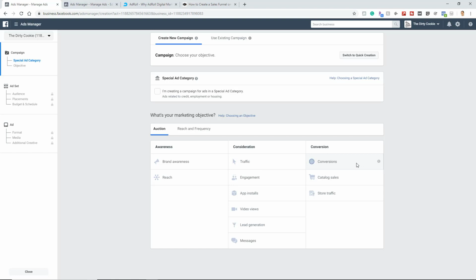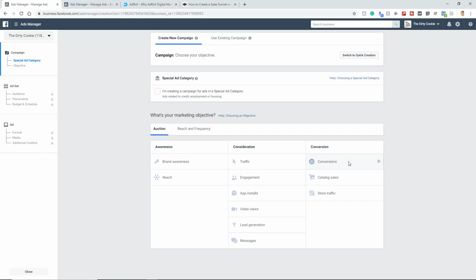I want to get people to my website and minimally be building out that website traffic pixel, people coming to my website, so AdRoll can retarget them dynamically for each product they went to. But also, I can build out my other pixels at this time, like getting people to add things to the cart, like getting people to purchase. So I always use conversion ads with the goal of add to cart. That's a lot easier than a purchase, right? So the goal of add to cart with the bonus of hopefully we get some purchases and the second bonus of building out our traffic pixel so AdRoll can retarget for us.